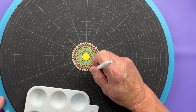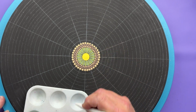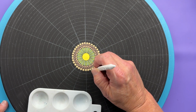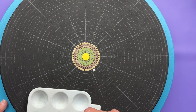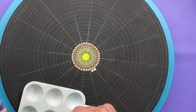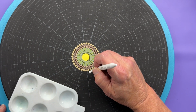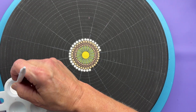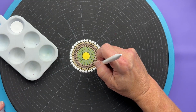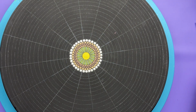We're back and we are ready to go in with some white dots. How about the number 6? We'll give it a try. Lovely. Okay, we're gonna let that dry.